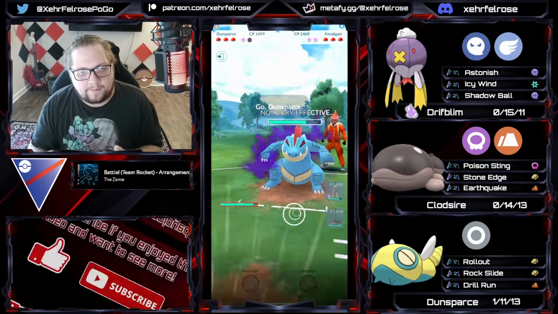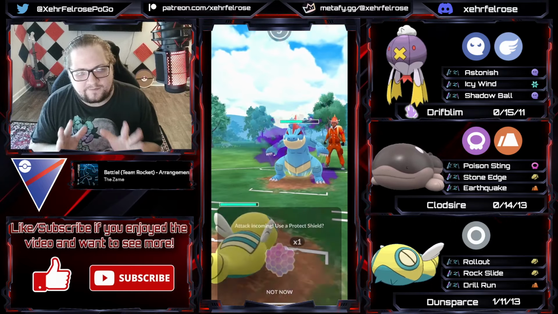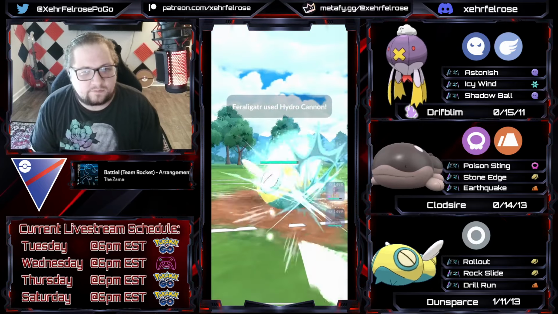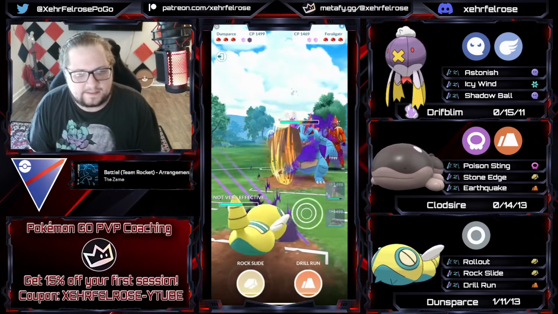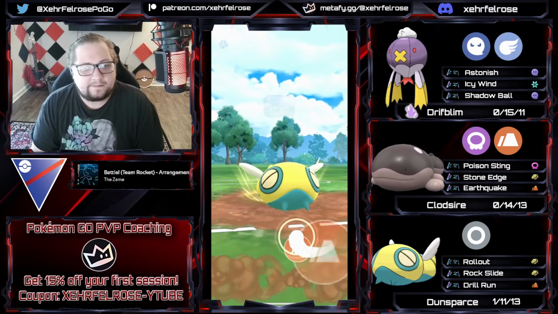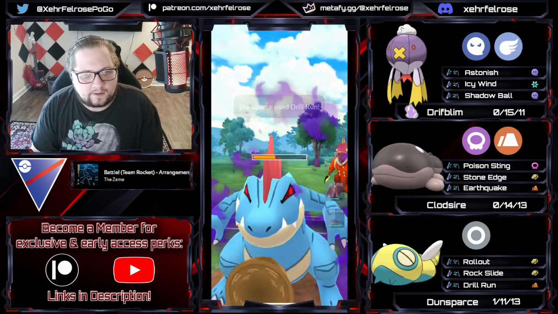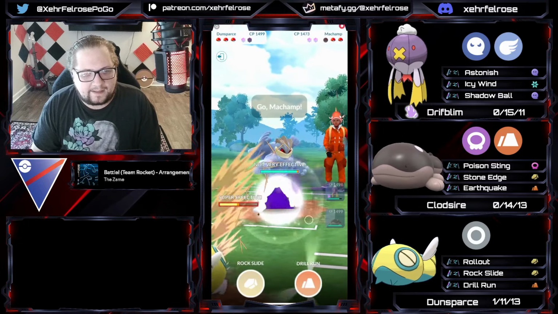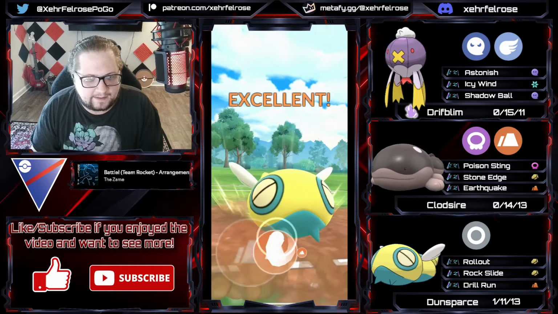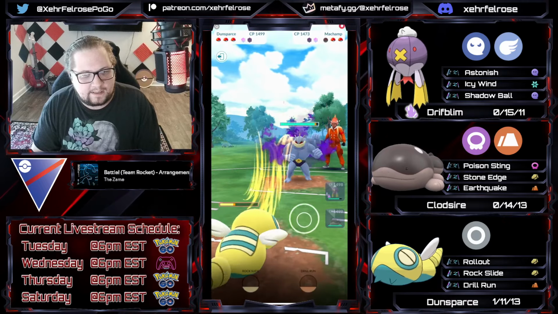The attack drop means now that my Dunsparce does not have to fear losing this matchup. The Shadow Gator almost two shots with the Hydro Cannons without the attack drop. Now with the attack drop, I'm able to cleanly take one. I could even take a second one if I wanted to, but I'm going to keep some health on my Dunsparce here. We're going to go for the Drill Run. That is going to take out the Feraligatr, and the opponent now comes in with their Machamp, not wanting to come in with their Clodsire here and risk eating a Drill Run.